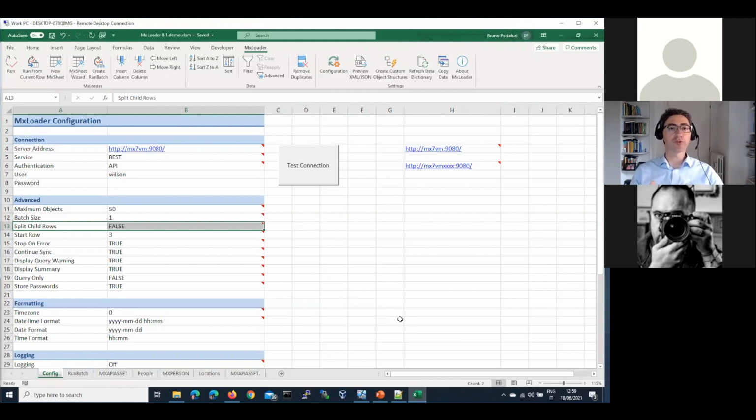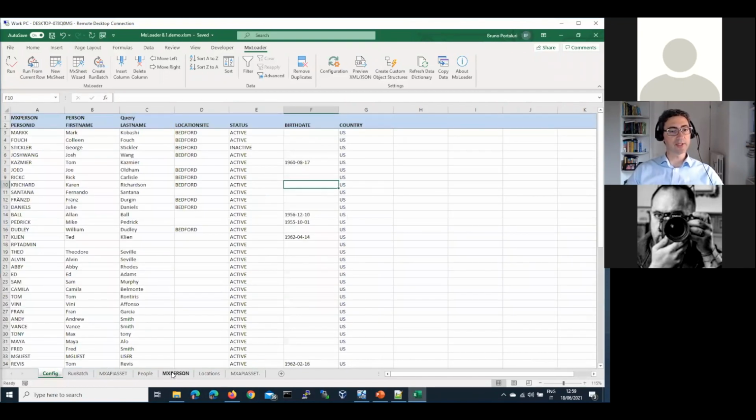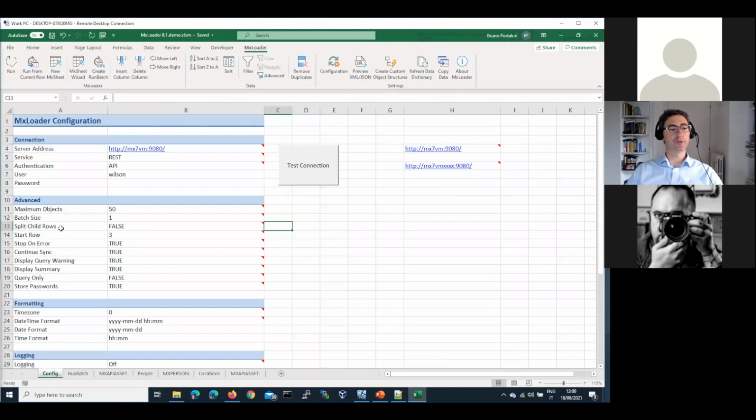If you want to split all those child rows into separate transactions, so that, for example, you may get a separate error code, it's not easy to make an example quickly, but then you can try to use split child rows.